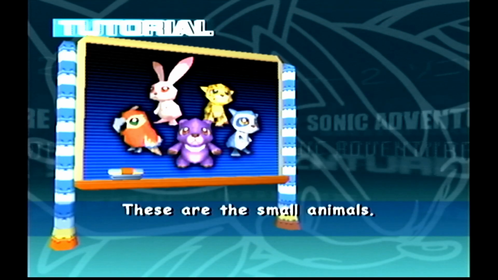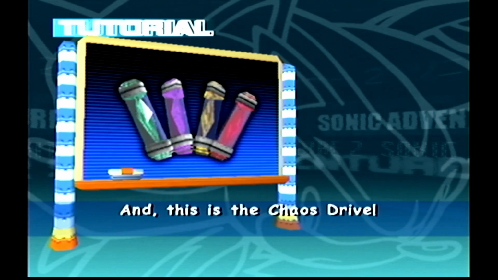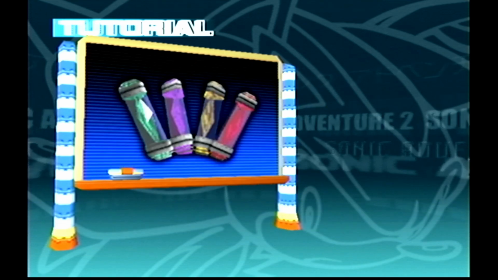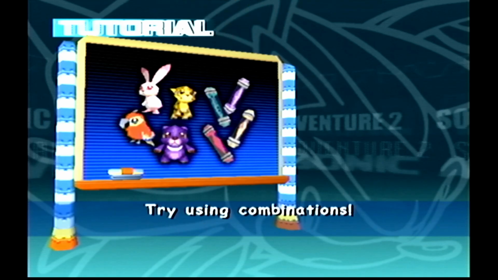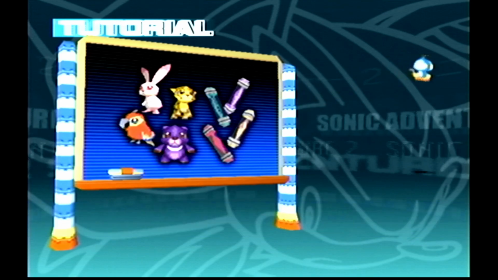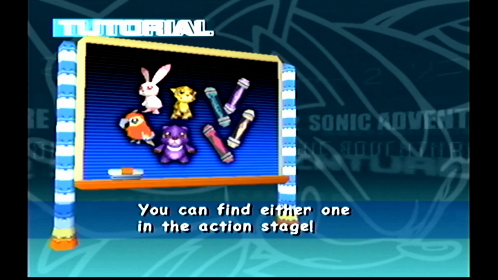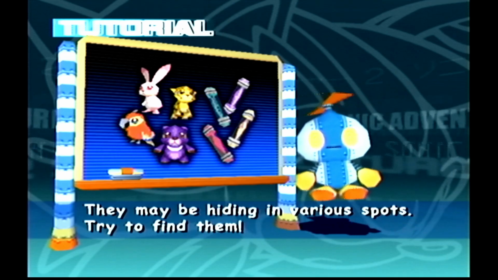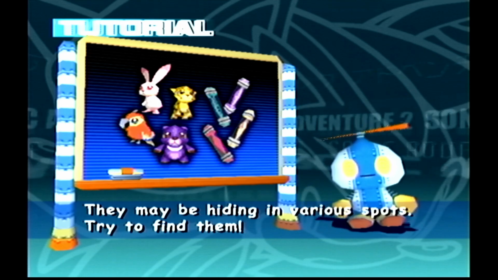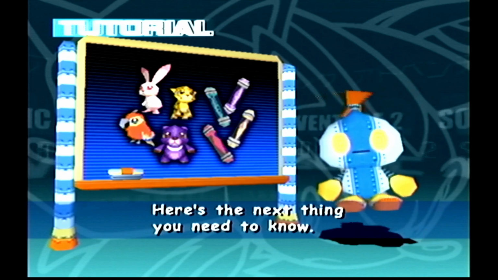These are the small animals. And this is the Chaos Drive. Hand over either one to Chao and watch it change. Try using combinations. You can find either one in the action stage. They may be hiding in various spots. Try to find them.